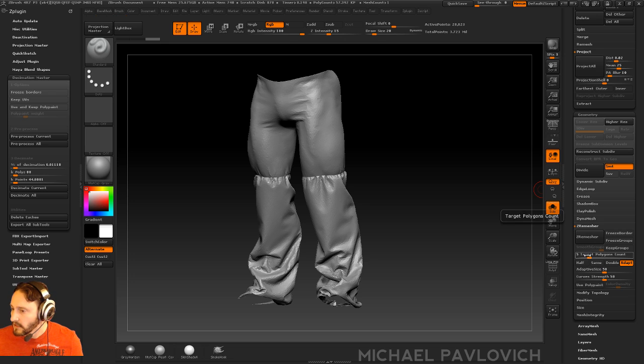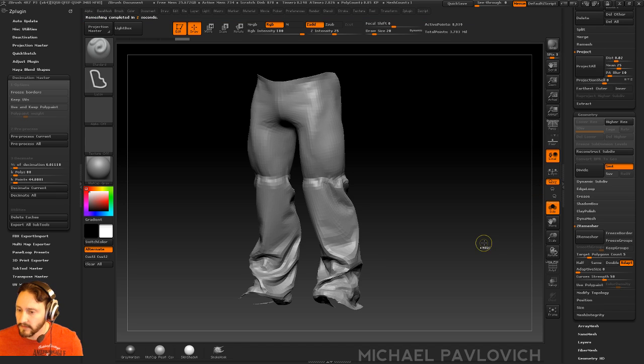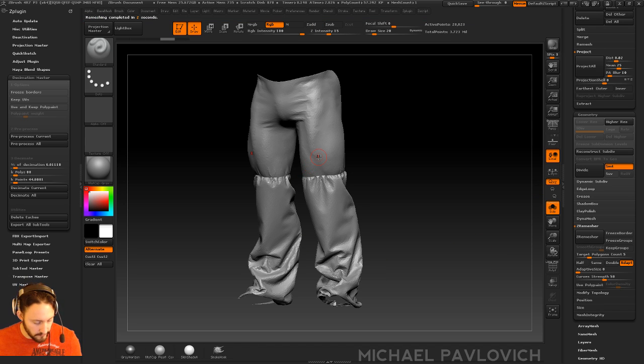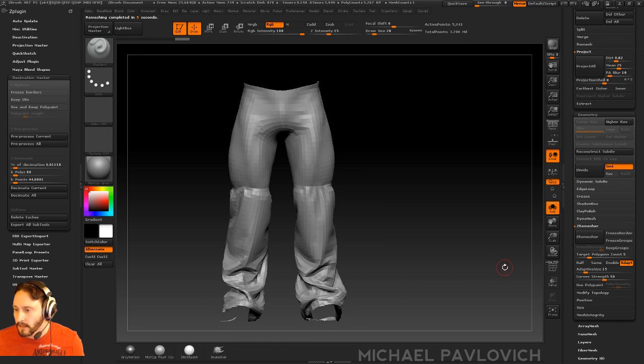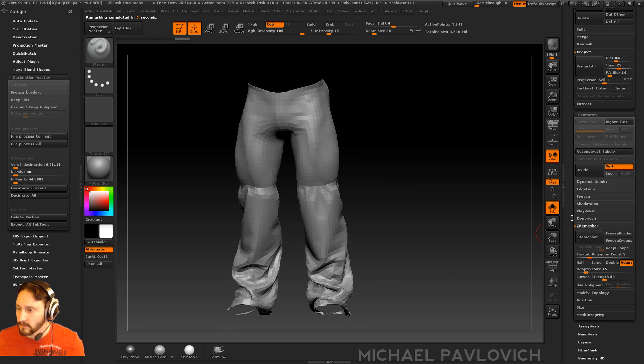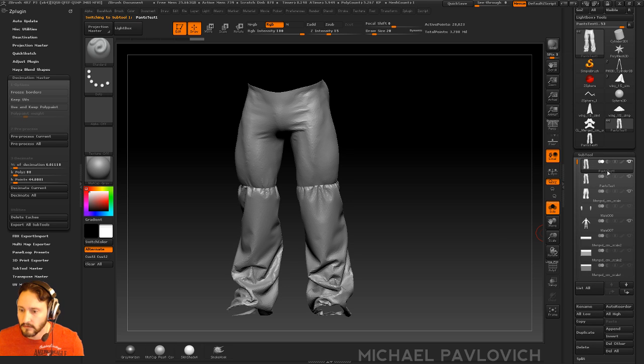We'll do a ZRemesh. Target polygon count of 5 is fine. Adaptive size down to 0. Actually, you know what? I'm going to crank that adaptive size up a little bit. I'm also going to turn off X because it's not symmetrical. We'll do adaptive size of like 15. What the adaptive size does is take into account surface changes and actually puts more edges where they are needed. So that'll capture these wrinkles a little bit better here. Did I have X turned on? Because it looks really symmetrical. I guess they are pretty symmetrical.